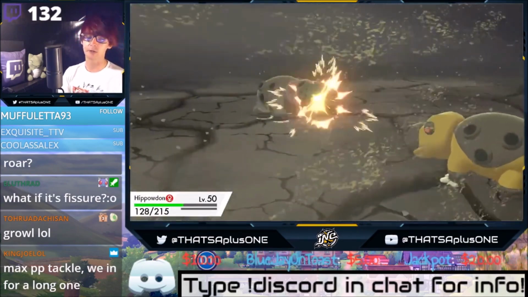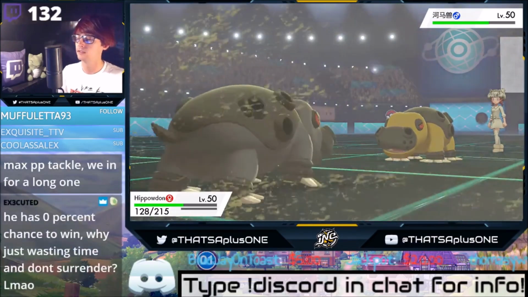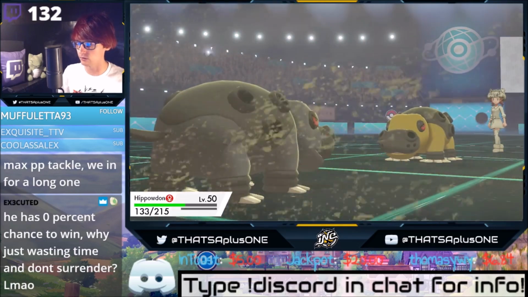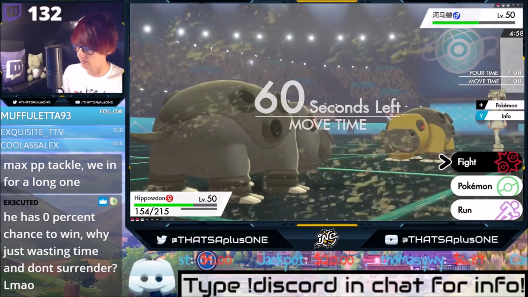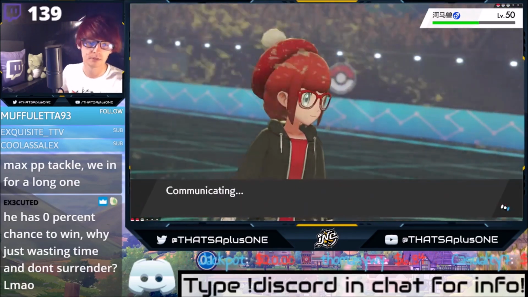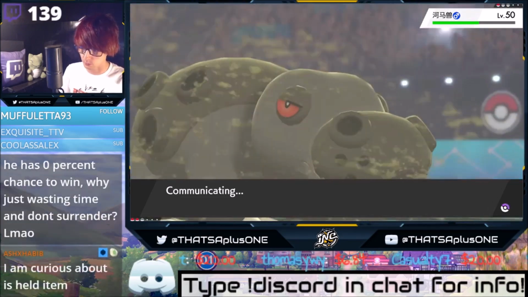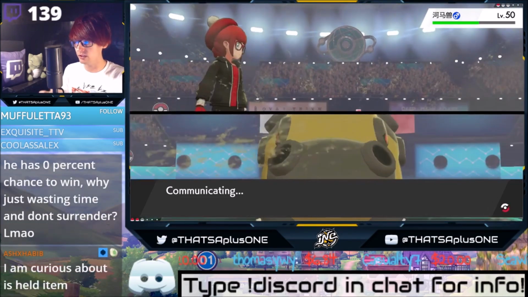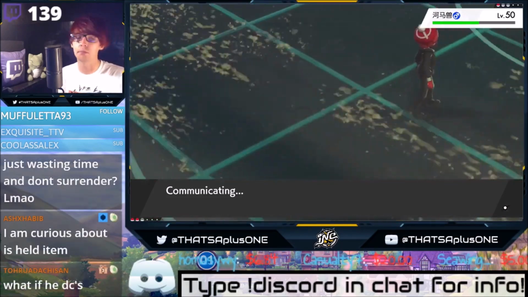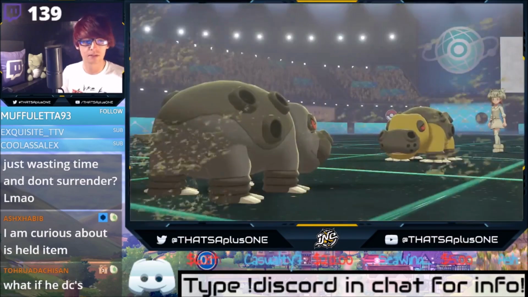PP Max Tackle, we're in for the long one. Oh my gosh. He'll actually run out of time before that. He has 0% chance to win. Why is he wasting time and doesn't surrender? Yo, never give up. Never surrender. What if I just get struck by lightning right now? If I get a crit here, that's cool. It forced two Slack Offs if I got a crit in this one turn. So I'll go for one Earthquake here. And he's using a long time on his turns. There are players who will waste the time of someone that outplayed them because they hate losing. Well, if he DCs, I still get points.